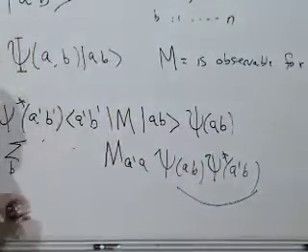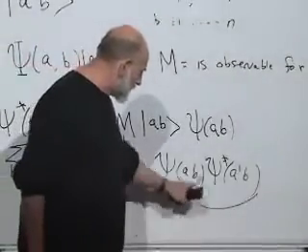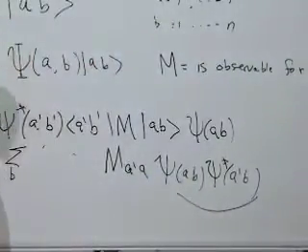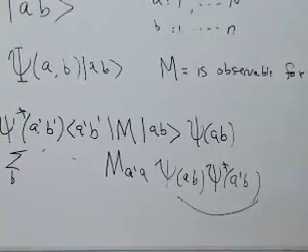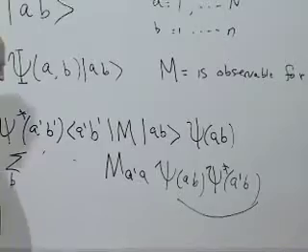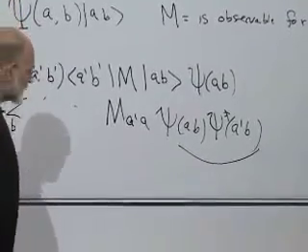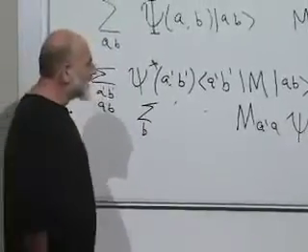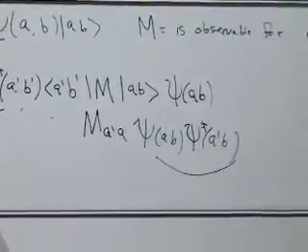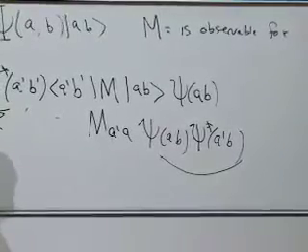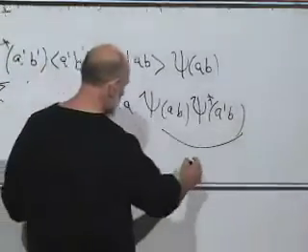Let's give this a name. What shall I call this? Psi of AB and psi star of A prime B. It's a function only of A and A prime. Is there a name for it? Phi of A. No. Try again. It's not the A and the A prime that I don't like, it's the phi. Come on, give me the right letter. Rho.